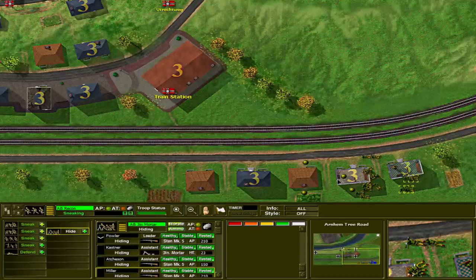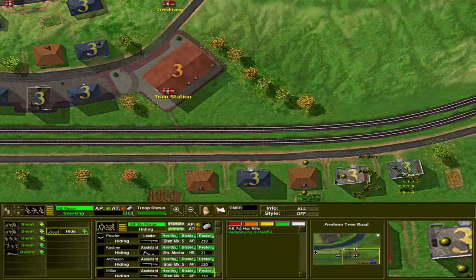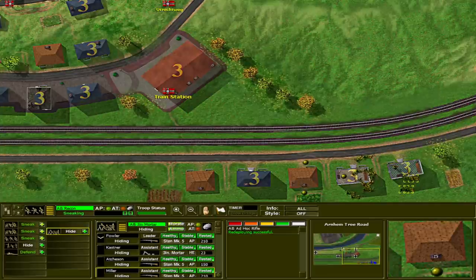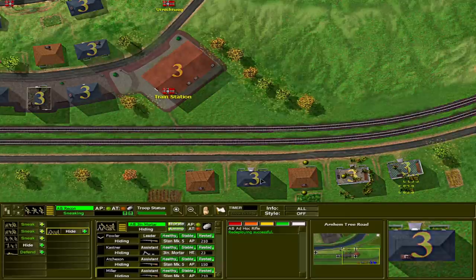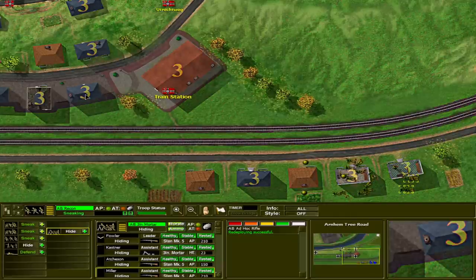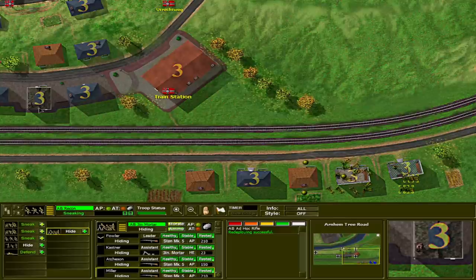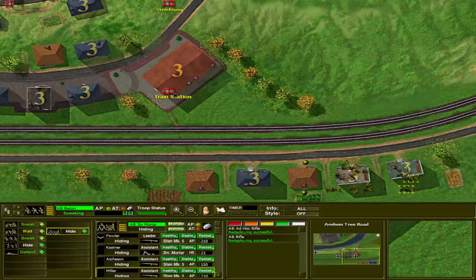Someone commented on one of my videos saying these white buildings are basically wooden buildings and don't provide you much cover. The concrete-looking buildings provide much more cover against infantry weapons. Basically there are three different types: the gray, the white, the brown, and this sort of concrete stone. And they provide varying levels of cover against enemy fire.